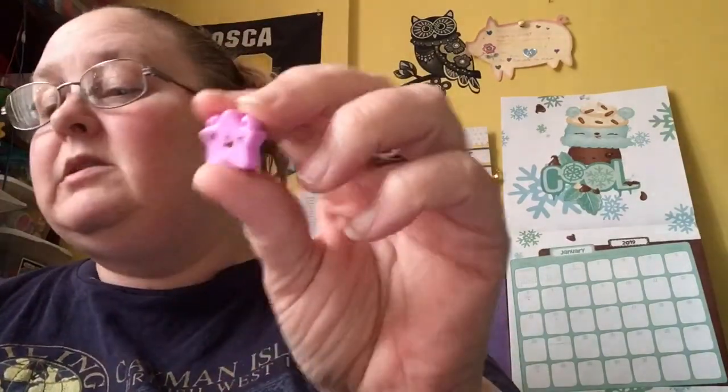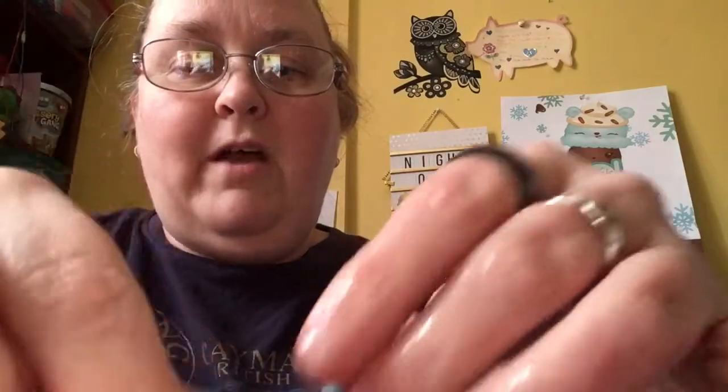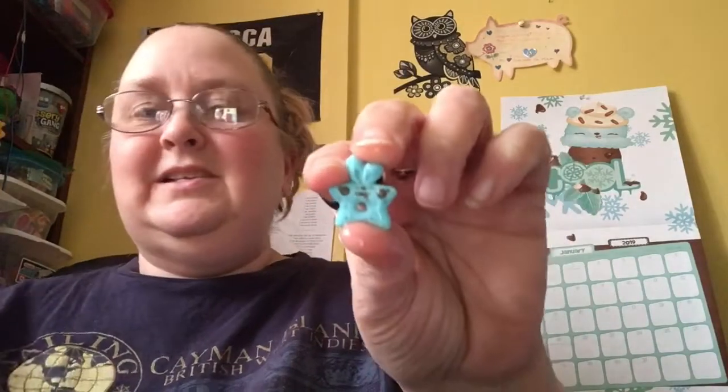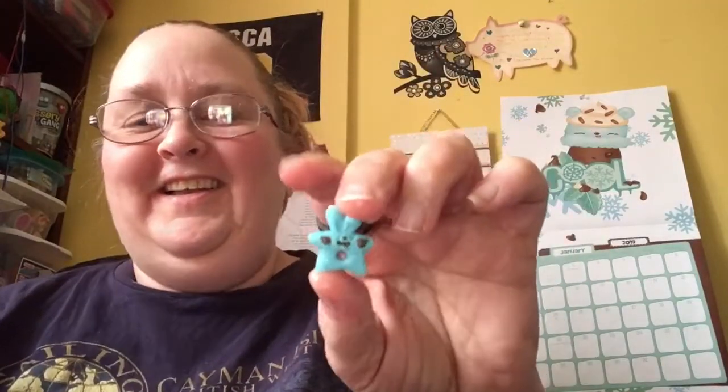Here's our last one — and this is another marshmallow. This is Winky Berry. Awesome! I got pretty much all new ones, guys — that's so awesome! So let's see who our little surprise one is. I found them! Look at who it is — it's a star, one of the rings. And this is CC Star. Isn't he cute? Blue puffy with his little tail. But that is so cute.